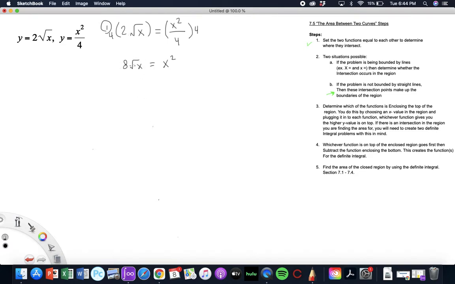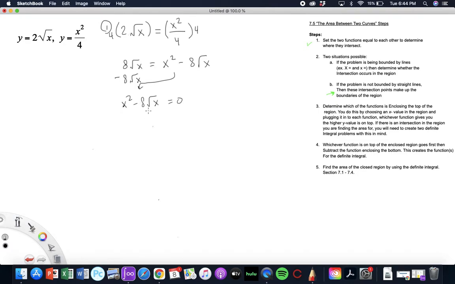In this case, again, this is kind of a unique term here. So what I'm going to do is subtract the 8 square root x and put it over on this side because I want to keep my x squared positive, okay? So I'm going to rewrite this and just put it on this side. So we would see x squared minus 8 square root x equals 0. You could also have 0 equals this, but I did this because for me it looks a little bit better if the stuff is on the left equaling 0, okay?